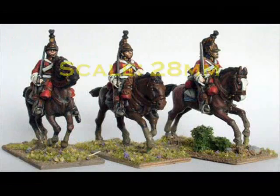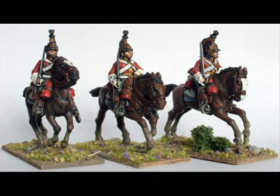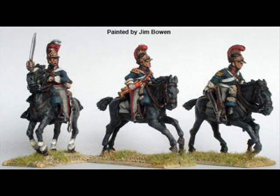And finally to our number one. And well, it had to be really almost every week. It's got to be something special to be a Perrys release. And this is a much anticipated release as well. To go along with the Waterloo 1815 range, including all the plastics, we now have some new metal cavalry. 3 different types of British cavalry as well. We have the household cavalry, we have heavy dragoons, and finally we have the Scots Greys. As always, fantastic stuff from the Perrys.